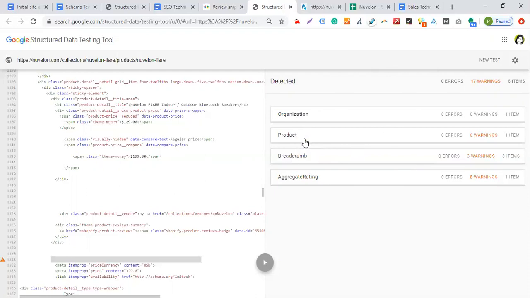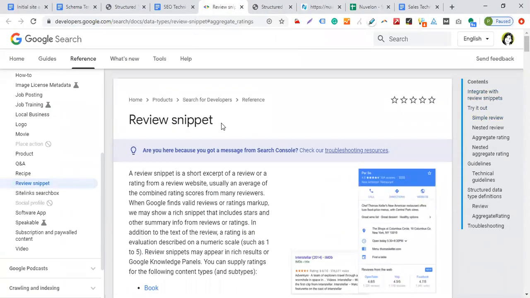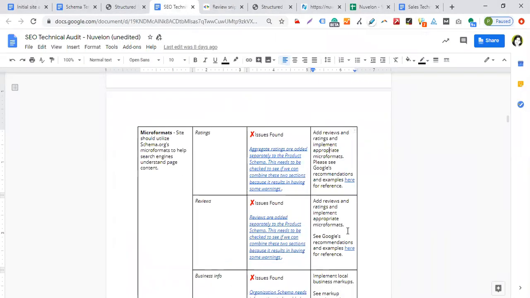This product page should have product schema, breadcrumb schema, aggregate rating, okay, but we do not prefer to have this now, and also the review and rating schema which is missing. So we will say yes, your product page is having different schemas added. There are some warnings. See if we can rectify those warnings. Other than that, the reviews and rating schema is missing. And here is the Google guideline on how to add that. And yeah, that is it. Okay, clear. Yeah. Thank you.